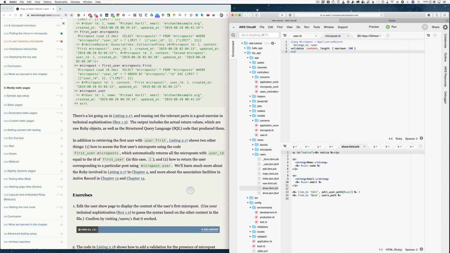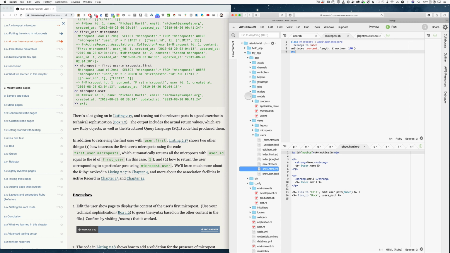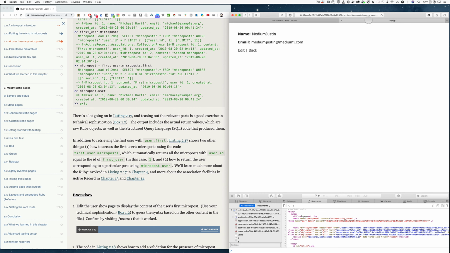All right. So I think this is the show user page. Oh, we should close some of these. Yeah, under toy app views users show.html.erb. Because it matches.